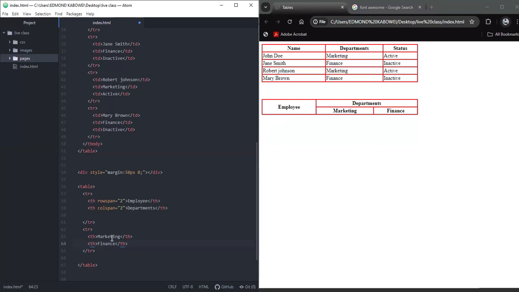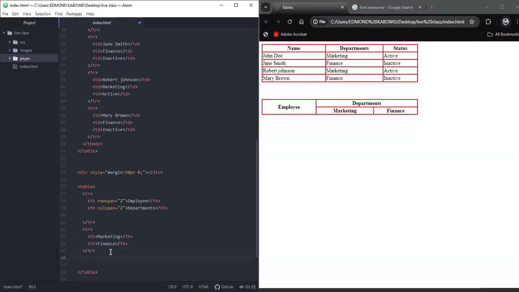And for the marketing and finance, they are still there, but this time we have merged the 2 columns above into one. So I don't know if you understand what I just did. Now you might not get it the first time, but once you practice this more often, you're also going to see that it's not as complex as it is.